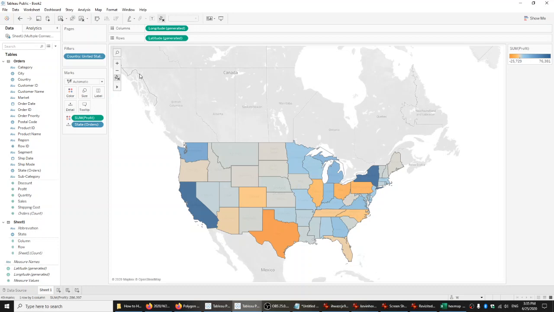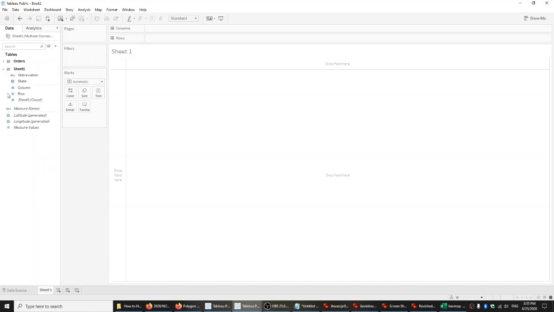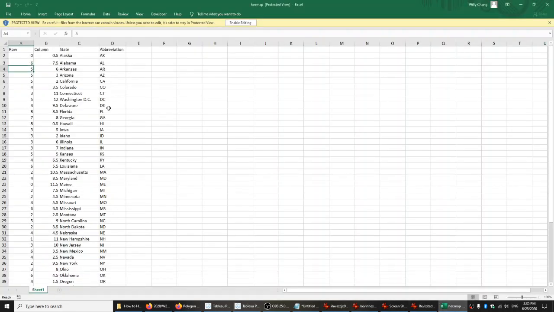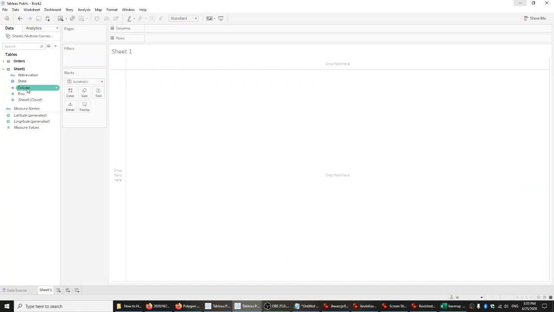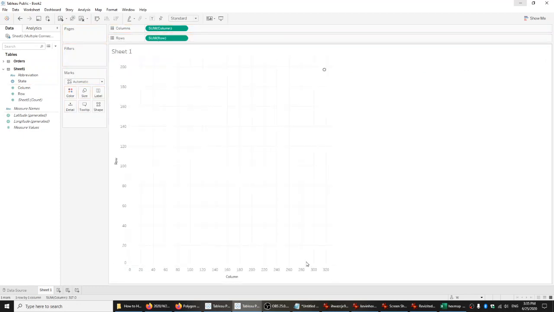We want a hex map, right? So let's clear this. I'm going to hide this. This is my data files. This is really the stuff that came from the hex sheet. Okay, so once again, as a reminder, all these are XY coordinates, and so we're going to load them as such. Okay, so they labeled it as such to make it easier for future users. So column goes to column, row goes to row, and we'll have this nice circle chart.